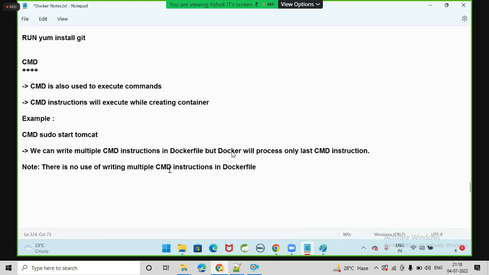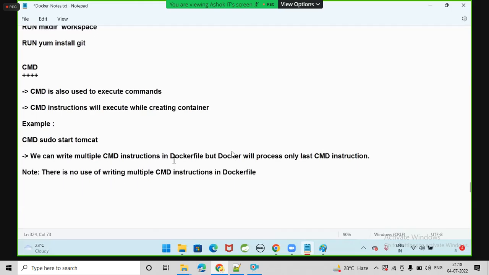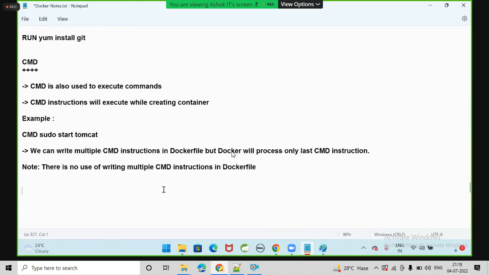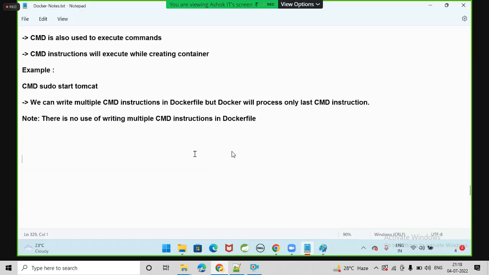Are you guys clear with my point? Now, I have explained some commands. With this, I will take one Docker file which we have created previously. Can we try to understand it now? What is the Docker file I have taken? Yes, so let's take a Docker file which I have created. I'm going to write a sample Docker file.